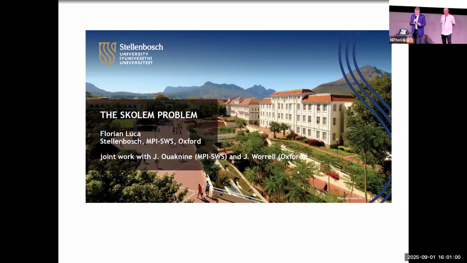Florian is originally from Romania, where he did his undergraduate studies, followed by a PhD in Alaska at University of Alaska in Fairbanks. After which he traveled a little bit across the continent, from the US to Germany, to the Czech Republic, Mexico, to land back in South Africa at the University of the Witwatersrand first. And then he was stolen by Stellenbosch. Maybe. And he moved to Stellenbosch not so long ago. He's probably the most productive mathematician that I've ever met.